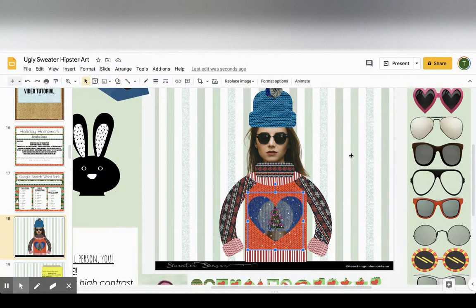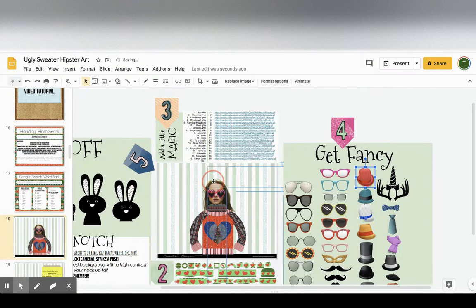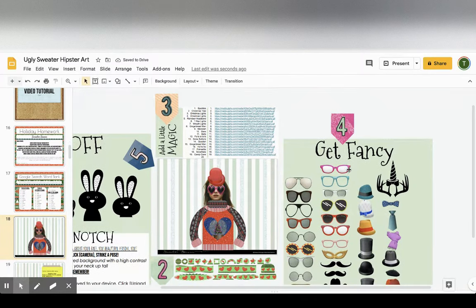So the next video, we're going to go ahead and move on. Actually, I think we have enough time, so we're just going to keep going, and we're going to go to the next step, which is Get Fancy. Okay, so we just did add a little magic with step 3. We're on to step 4, which is Get Fancy, and simply it's just dragging and dropping the fun little embellishments that you can add to accessorize. If we didn't do the build a hat, I could add one. But these are just adding those fun little details to it.